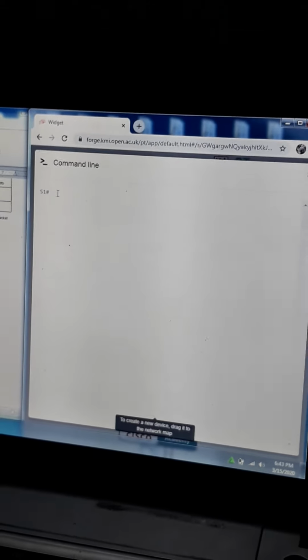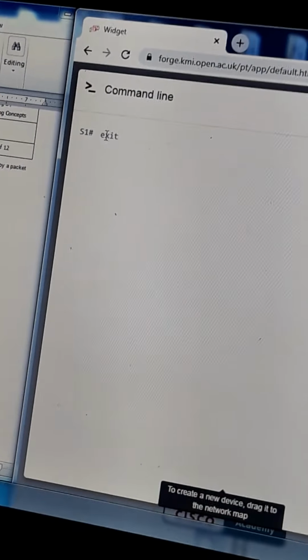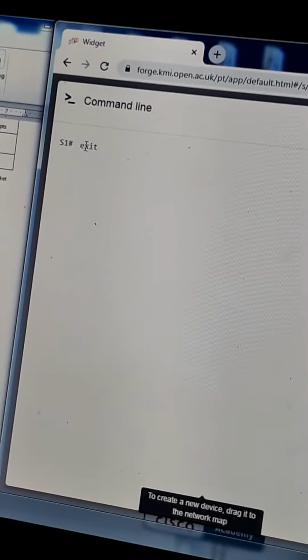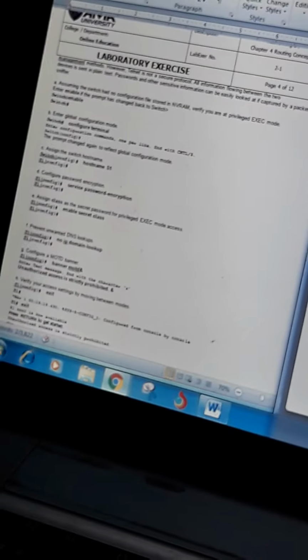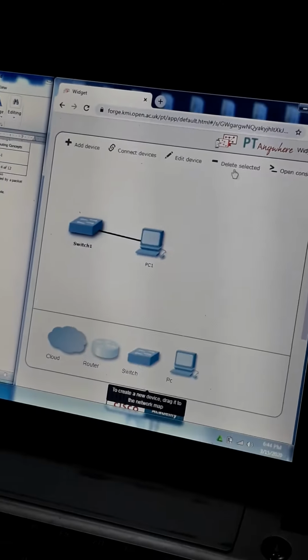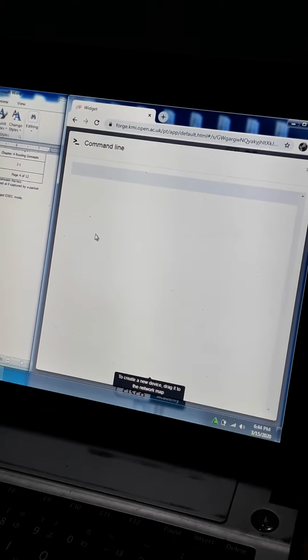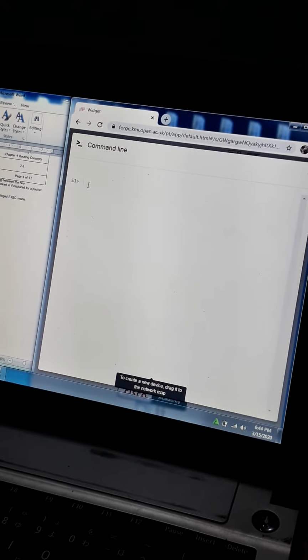So in S1 we have to type in exit. Okay, press return to get started. Let's go back. S1. So let's go back then.